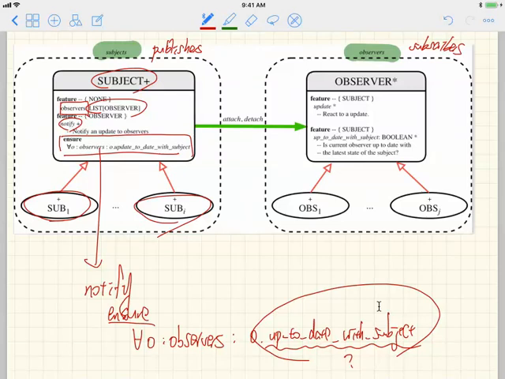Now, the observer. This is the observer class. First of all, we have something called update. Whenever the subject wants to notify all the observers about the changes, it can simply go over all the observers in the list and call the update feature on them. So update is actually a feature of the observer.